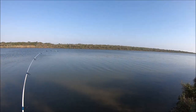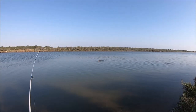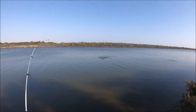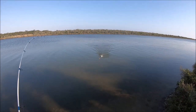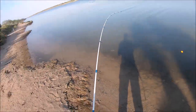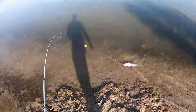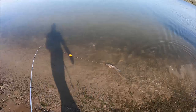Just took it, guys. I didn't even have my camera on. She just took it. Oh, she's a good one. That's a good trout right there. Hopefully she's a keeper. Oh, it's a red. No way, man. It's a nice rat red, man. Look at that. Not bad.